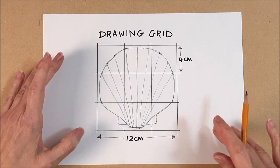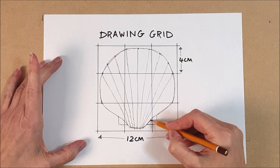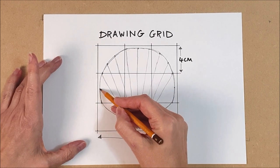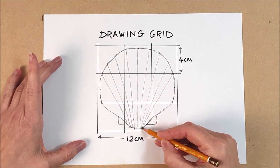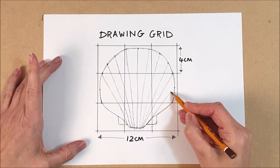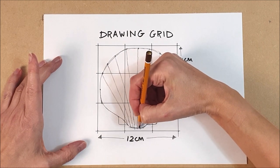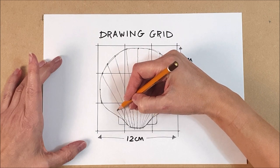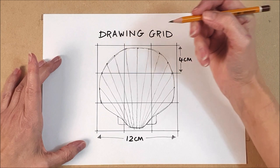Now the next part is a little bit different because the shell changes in this area down here. So let's put another little dot on the side and one on that side. And what we're going to do is we're going to follow this line we drew earlier, and we're going to take it up to meet that dot. And the same on the other side, so run your pencil along that line, follow up there, and up to meet your dot about there.